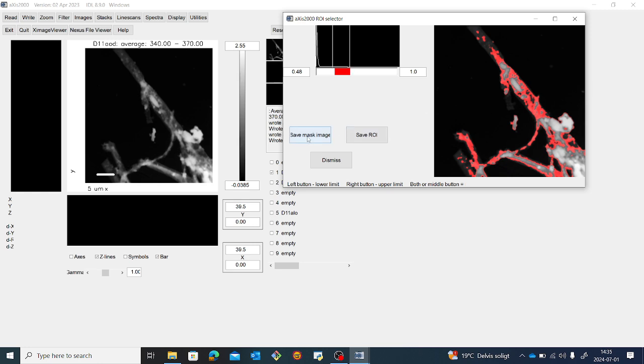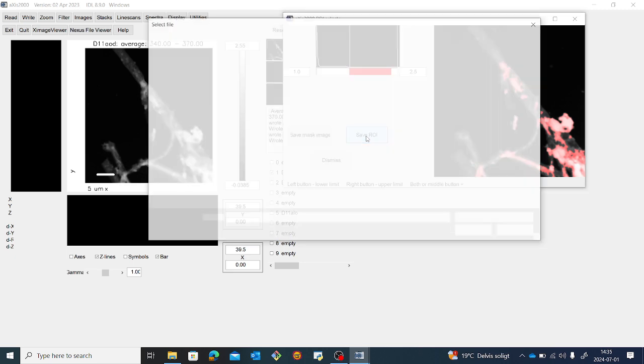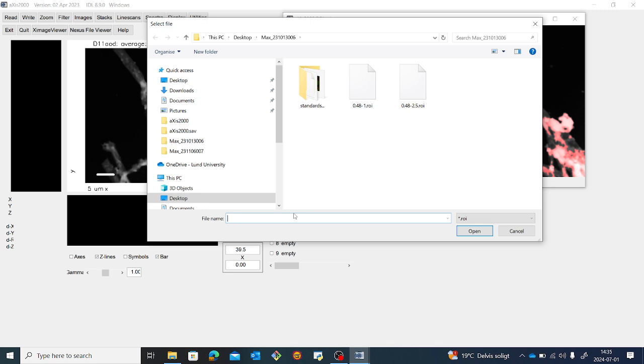And in this case, you can also save the mask image as we did for the entire image. So let's go to the thick region. Maximum was 2.5, and I want another spectrum that starts from 1 OD. I can save region of interest. Let's call it 1 to 2.5 optical density.